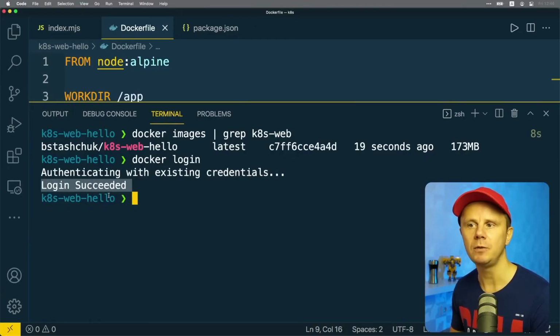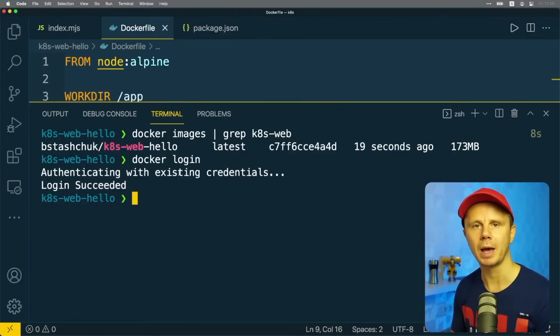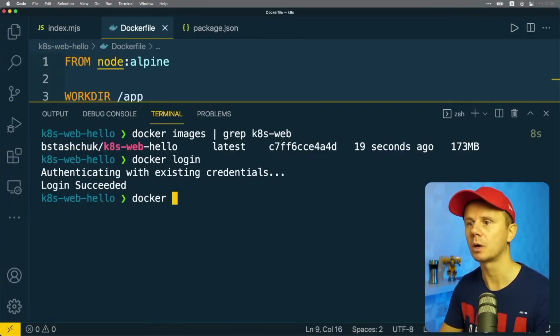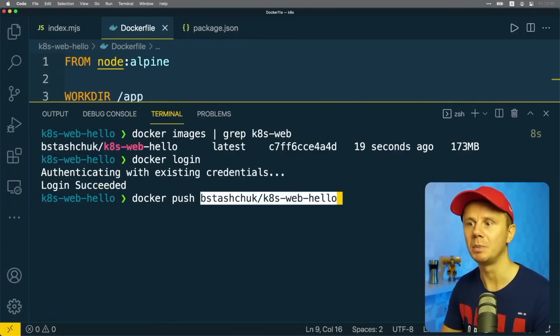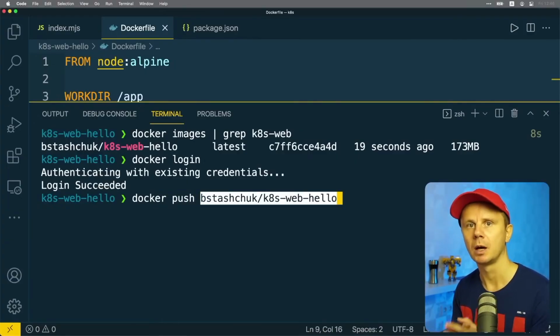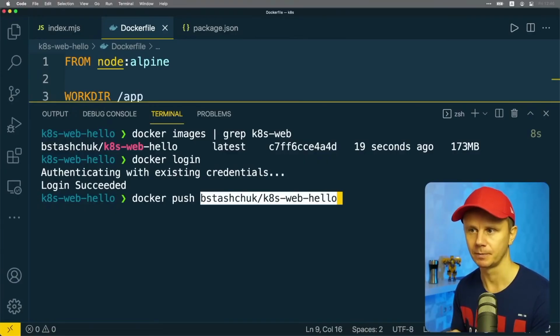In your case, if you enter docker login for the first time, you will be prompted to enter Docker Hub login and password. Now I am able to push this built image to Docker Hub. For that, I'll utilize command docker push, and here will be name of the image which I would like to push to remote repository hosting service. Bistashuk k8s-web-hello.